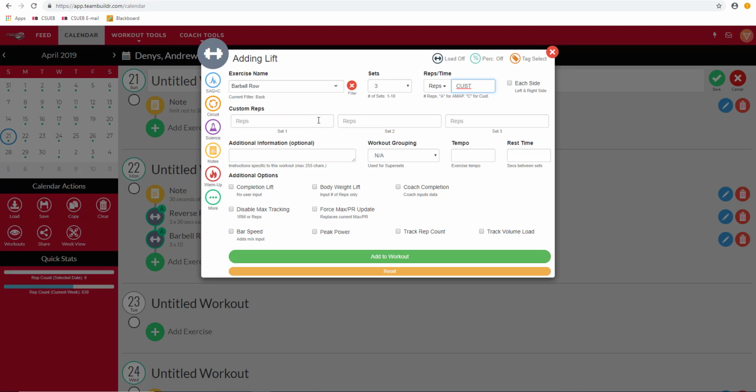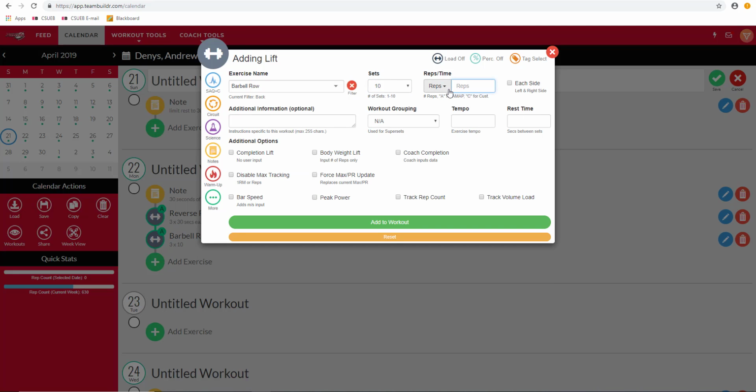If you press custom, you get all the sets brought up to you below, and you can enter in custom reps. So let's say we want to do a pyramid. We can do 10, 12, 10. Okay, and if you change it up, boom, you also get to modify all of the sets. Okay, so I'm just going to do 10 reps on this.